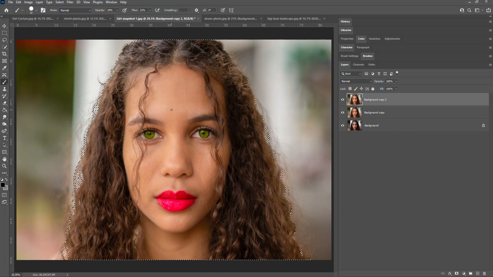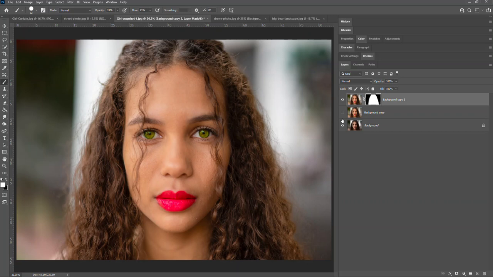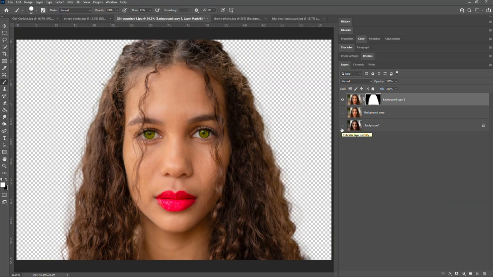So we have her selected. There's a couple ways that we can do this. I kind of like going through this process. So we're going to go ahead and create a mask based on this selection. We could invert the selection and then make a mask, which is going to be the same result. So background copy 2 selected. We made our selection. We're going to go down to our layers panel where that little square and circle is. Add layer mask. We're going to add a layer mask. And then you'll see what is in white is revealed and what is in black is concealed.